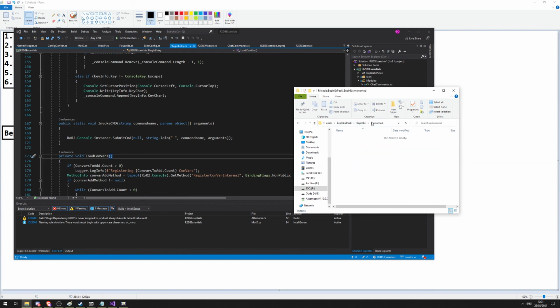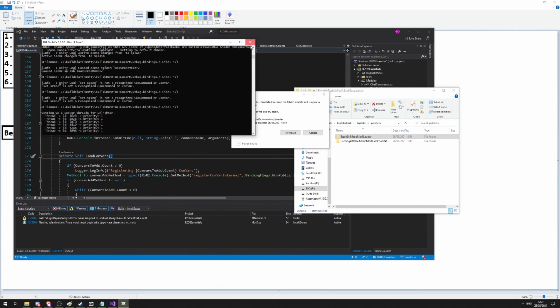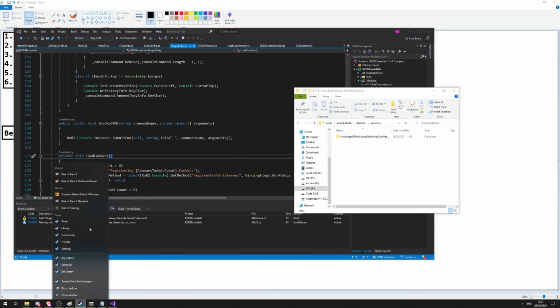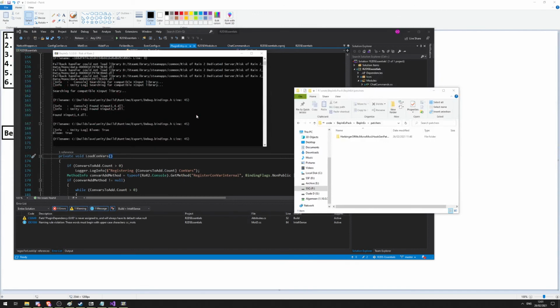In fact, actually, I don't think if we remove the monomod patcher, where is it opening? It's opening this, close this down. My last attempt here, see if this fixes it.